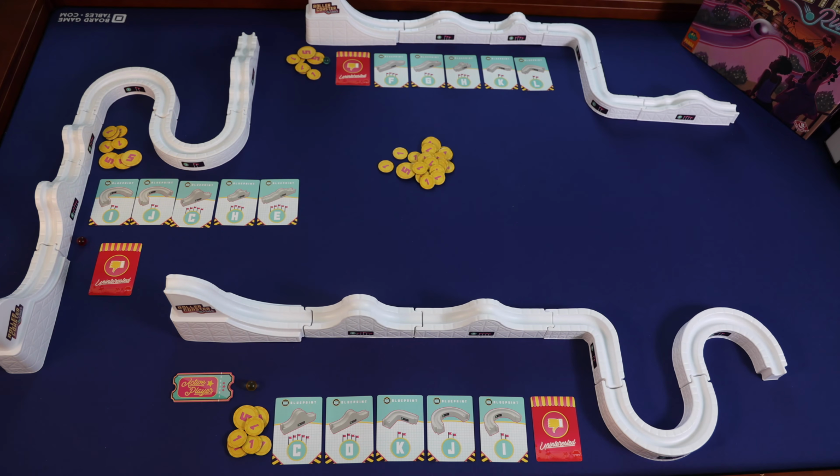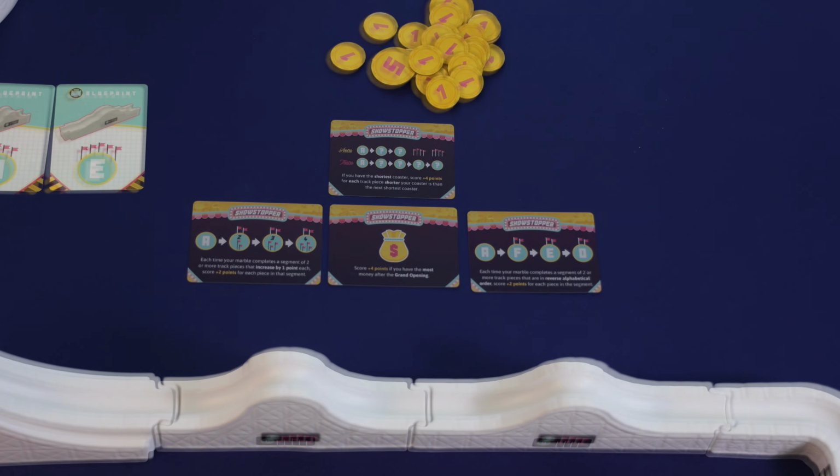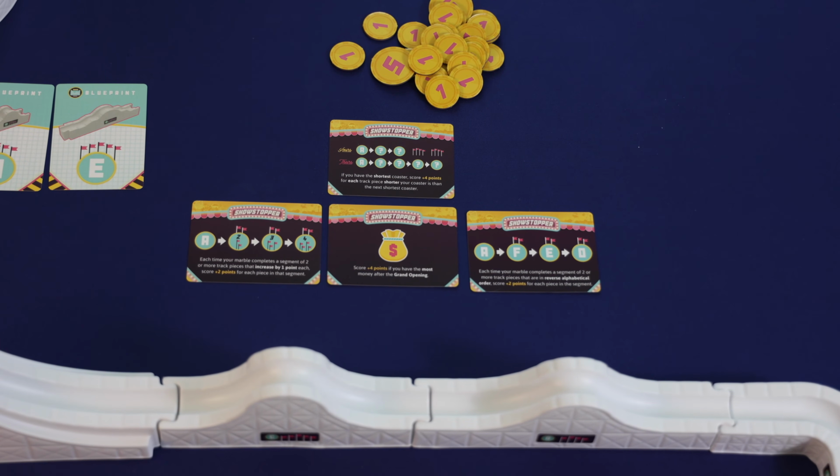Once players are comfortable with the basic game rules, they can add an additional challenge to the game with Showstopper cards. To incorporate Showstopper cards, during setup, players would shuffle up all of the Showstopper cards and then reveal one more than the player count in the middle of the table.